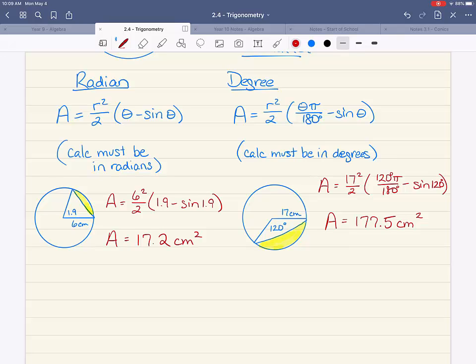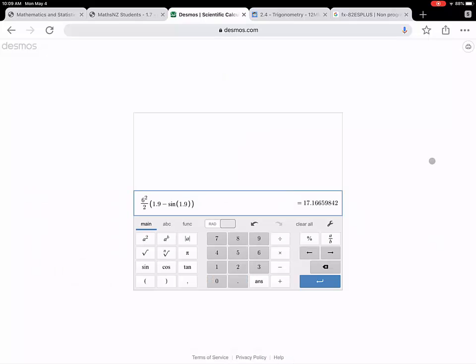All right, so now you've seen how it works when you put it in radians. Now I'm going to flip this lever and flip it to degrees. Now look how different the answer is. It's 33.6, which is a totally different answer. It thinks you want 1.9 degrees, which is a tiny, tiny angle. But if you flip it to radians, you can see that it's 17.16. So if you happen to forget until the very end and go, oh no, I forgot to put it in radians, all you have to do is flip the lever, everything's still there, and you're good to go.